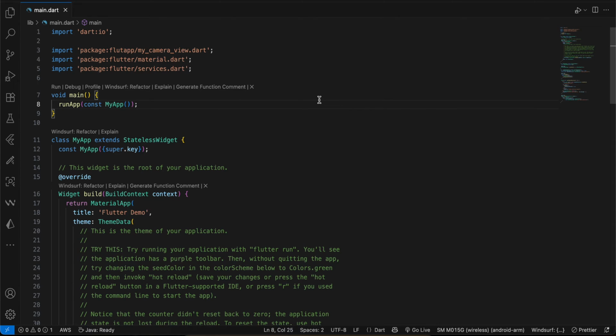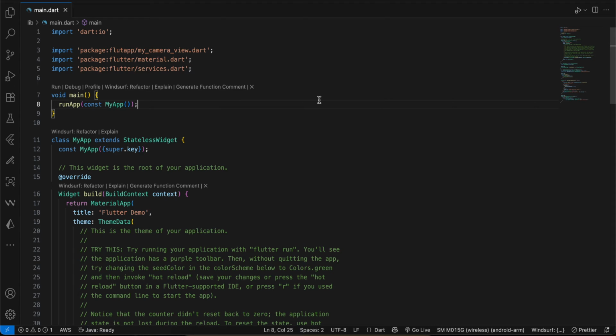Before I start with the code, there are a few caveats which you need to remember. First is you need to use at least Flutter 3.32.0 or higher, otherwise you will face a lot of Gradle issues when you try to run the application. And second is the code which I have written related to camera is all native code. So yeah, I'm not using any third-party library, and there is one minor issue which I couldn't really figure out.